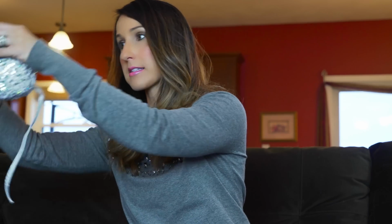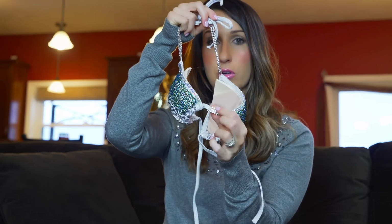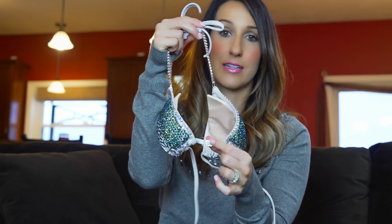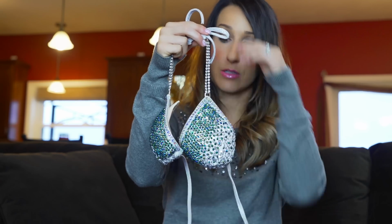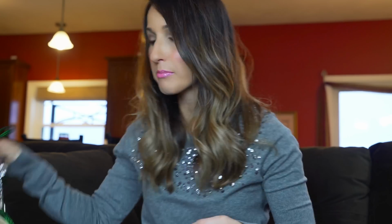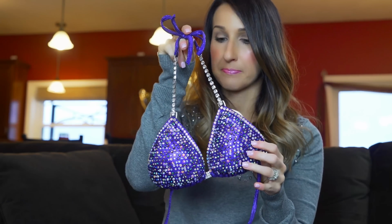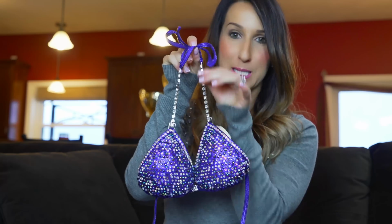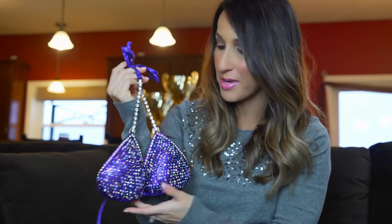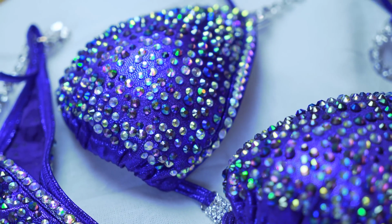I just want to talk about the tops a bit, because with the tops, you're also going to need to select a connector. So you're going to select a connector that connects to the top cup, as well as some type of connector that goes in the middle of your suit. These are just minor fun details to play around with to pick your suit and make it your own. This connector is like a double strand here. And then my other two suits, I picked the same. Let me show you the purple one, the single strand. I like to make the top and bottom match. Most people do that. And I think I'm just a little more simple, and I tend to go with a simple strand, it just suits me a little bit better, but they have tons of different ones you can choose. Let me use the purple one here to show you.